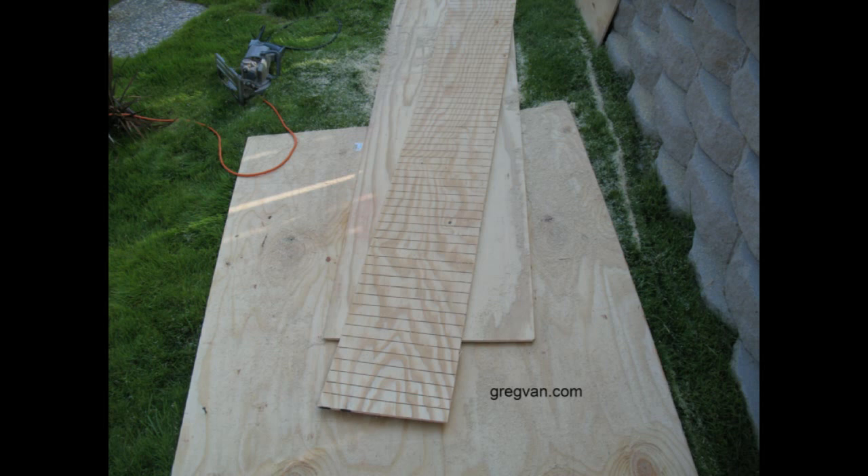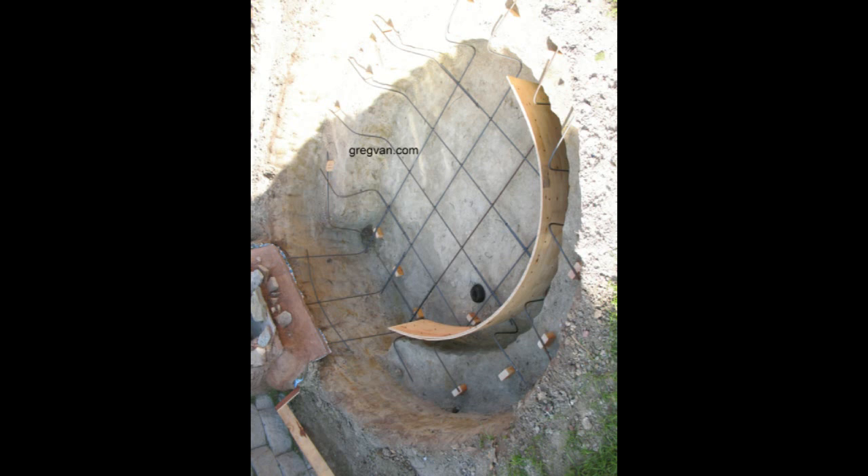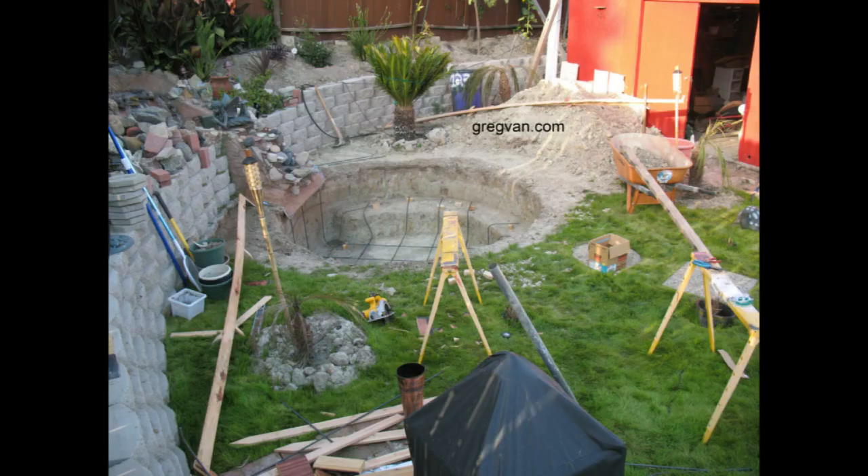What I'm doing here is creating the circular form. In order to create the form, I need to notch the plywood at a certain interval — about an inch and a half apart. This is based on my general knowledge of construction and making circular shapes like this. If you're going to have a tighter circle, you might need to use different materials, as plywood might not work. I'm using 3/8 inch plywood here and doubling it up to provide a little more strength.